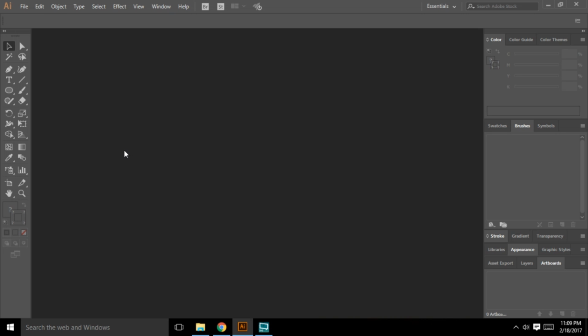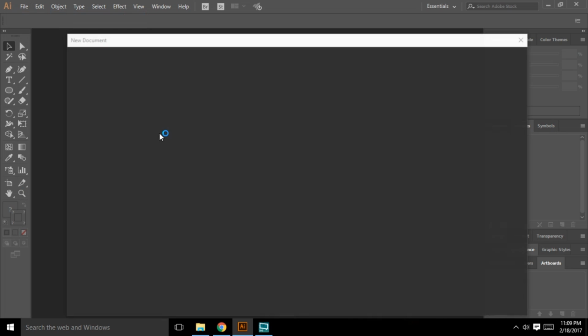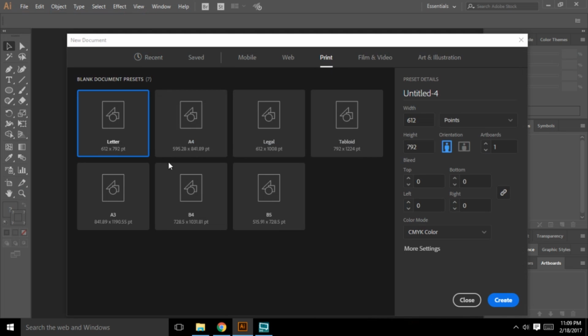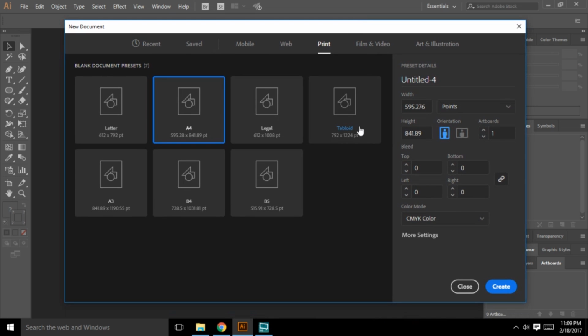So we'll start with a new file. I have already opened Illustrator here, and I'll go to the File menu and choose New, and from the Print section I would go for the A4 size sheet. Now this interface might be new to you if you are not using Illustrator CC 2017, which I have right now. But even if you select A4 size from the version of software you have, it will just work fine. And I want the orientation to be landscape, so I'll click here, make sure A4 is selected and landscape is selected. You can also have multiple artboards open at a time, or we can add them later on. Right now just one artboard is going to be sufficient for us, and then say create.